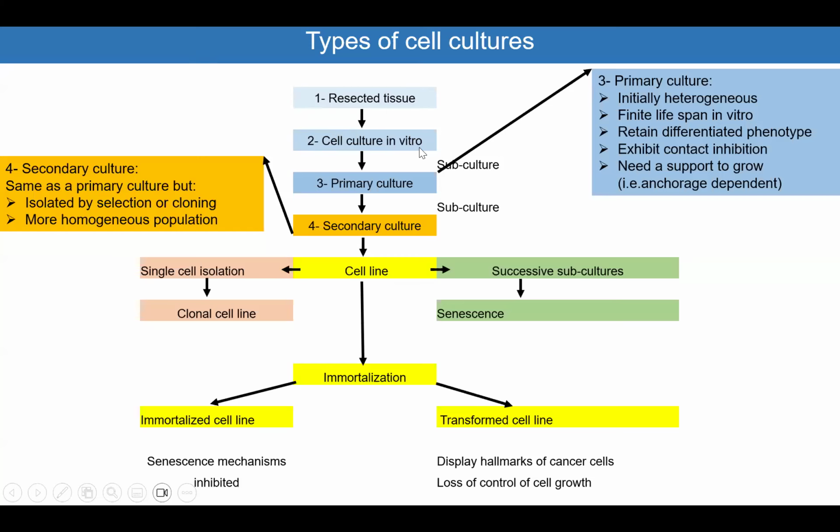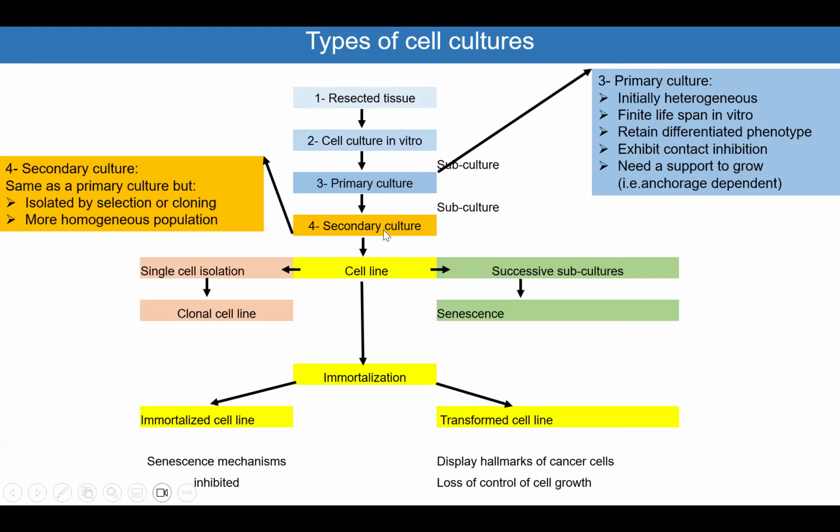So for example, I'm going to add a couple of videos after this lecture to show you how I prepare fibroblasts from the heart. I take the heart and digest it with enzymes like trypsin and collagenase, so the cells are dismantled. Then I put the cells in the growth media, and after 96 hours, I get the primary culture. Then I do a subculture when the cells fill the plate, giving a secondary culture.